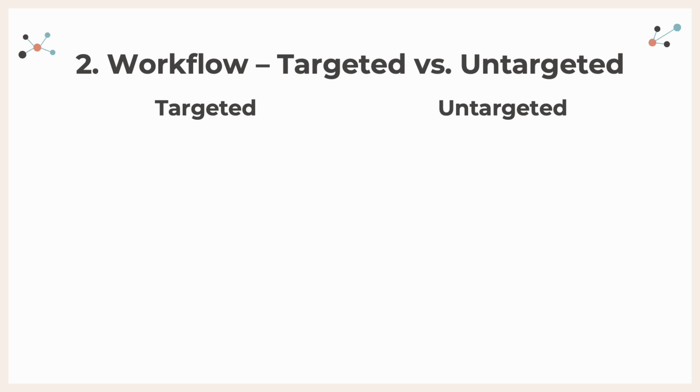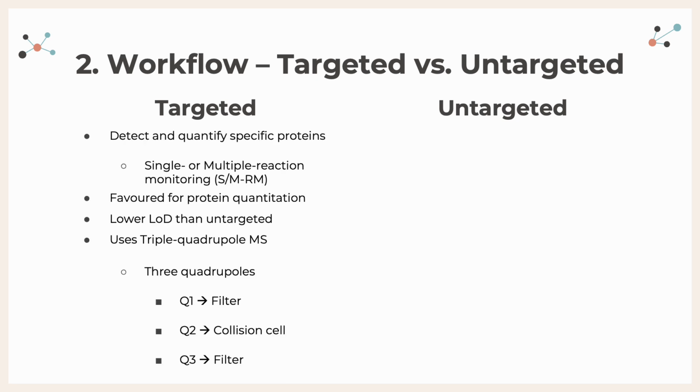Just as there are 2 methods for preparing your sample, recall the bottom-up and top-down methods, there are 2 methods on how to analyze your sample: the targeted versus untargeted method. To start off, let's look at the targeted method, where you're detecting and quantifying specific proteins. So this essentially means you know what you want, you're assuming it's in the sample, and you're going to set all your conditions specific to that protein or those proteins so that the only data you get is from the ones that you know you have and that you want.